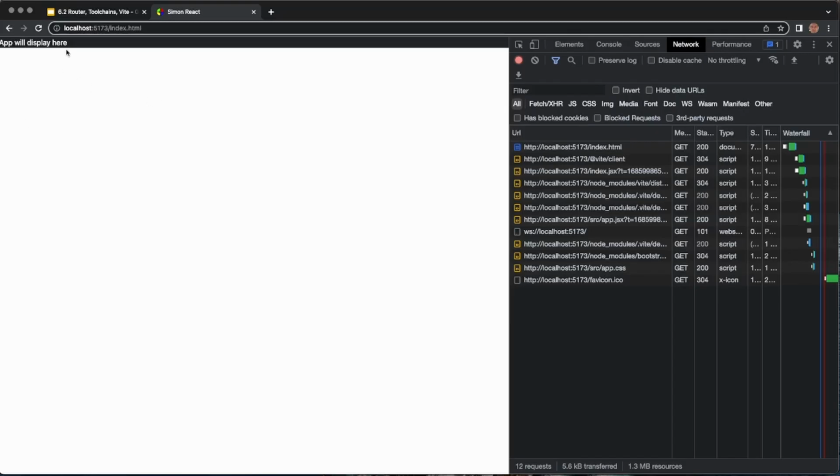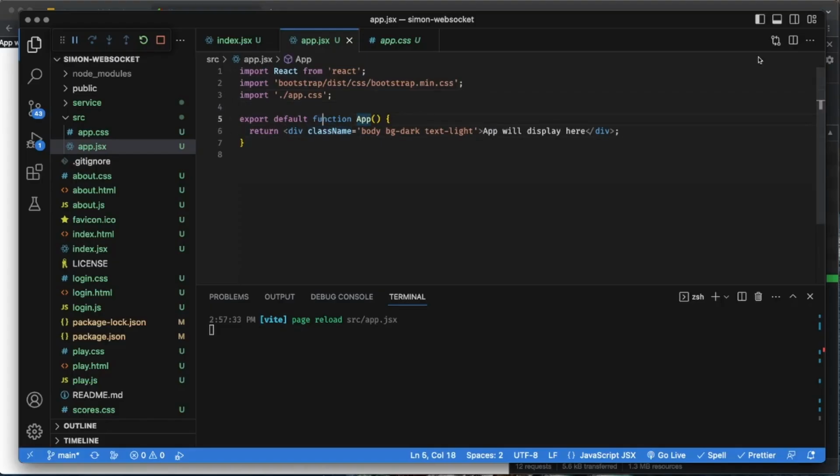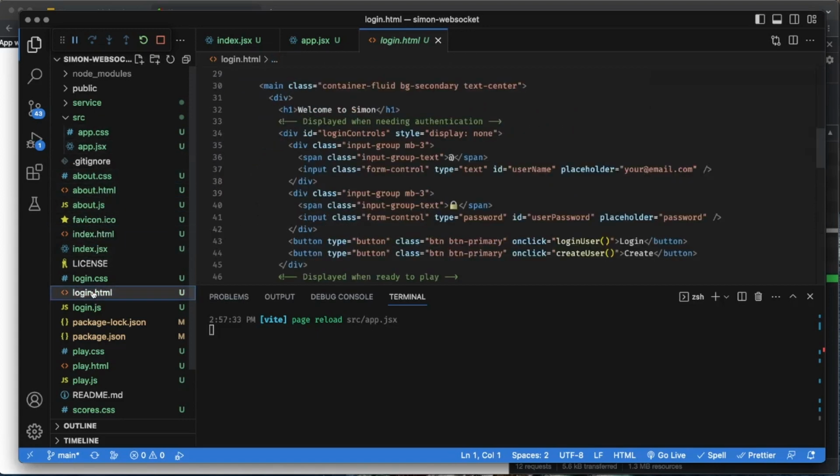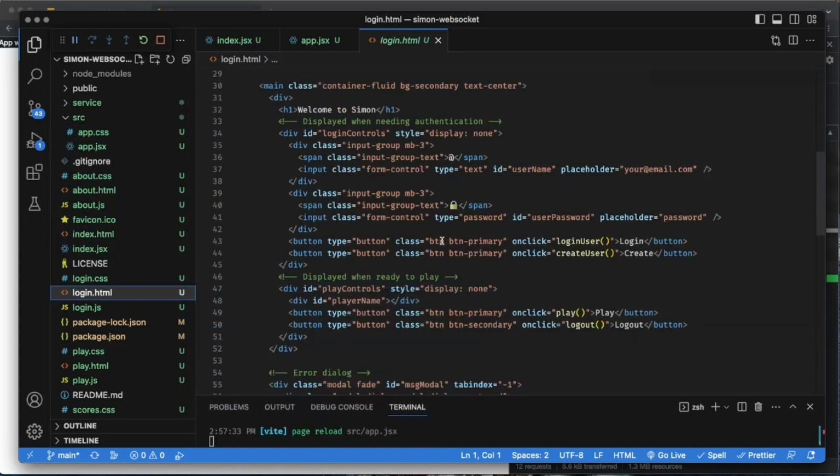There's not a whole lot going on here because we're just doing that top level thing, so you don't see anything different. But if I hadn't done that, then the application would look really funny as we started bringing in more and more functionality. So I've got my app component rendered, and it's just doing your app will display here, and it displays in a minimal kind of way. Now I need to actually implement some functionality coming in here. And if we go look at our old index.html, which is now located in login.html, you can see that it's got some of the stuff that I want to bring over.